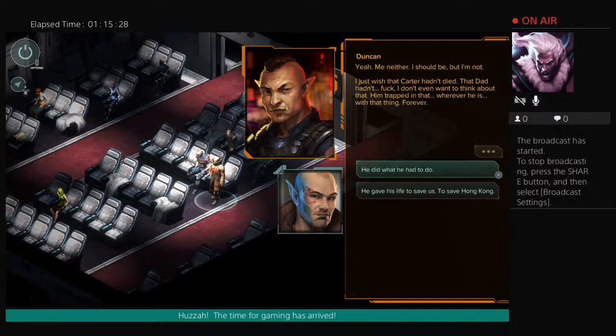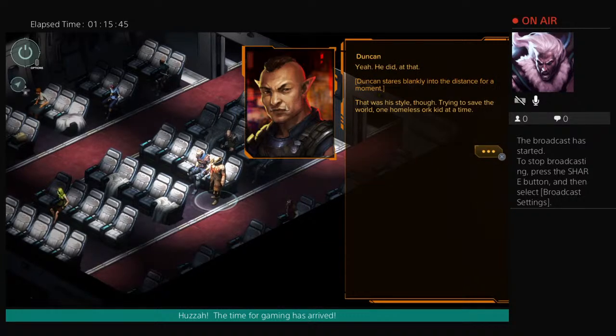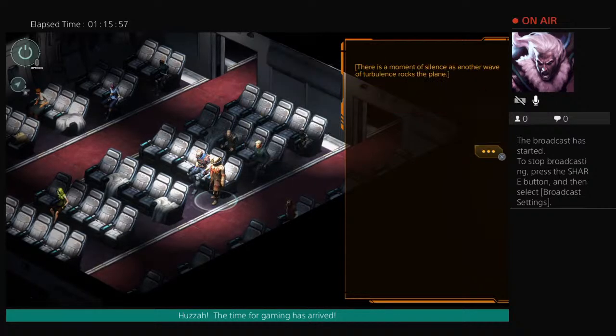I just wish that Carter hadn't died. That Dad hadn't. Fuck, I don't even want to think about that. Him trapped in that, wherever he is, with that thing forever. He gave his life to save us, to save Hong Kong. Yeah, he did at that. Duncan stares blankly into the distance for a moment. That was his style, though, trying to save the world, one homeless orc kid at a time. And homeless elf, but sure, only say you.